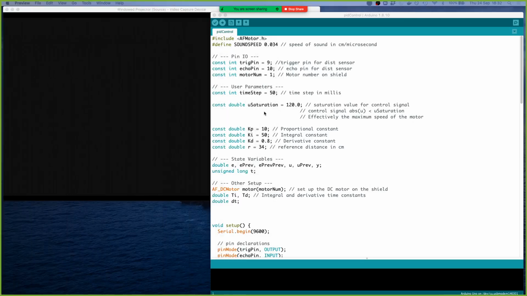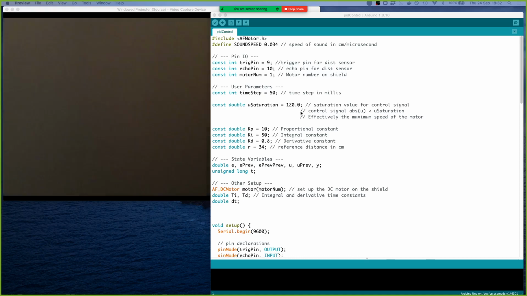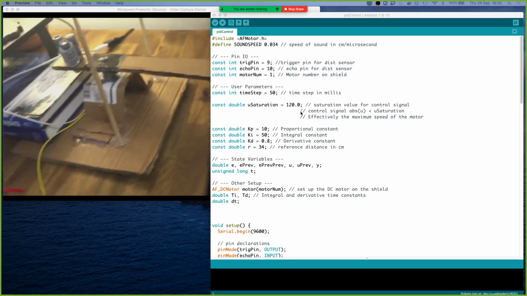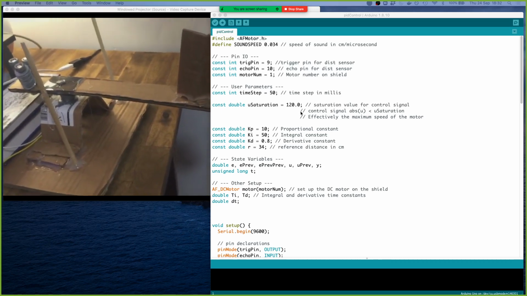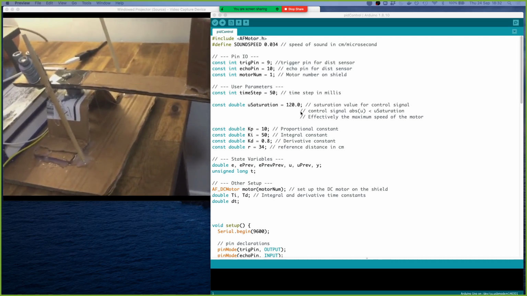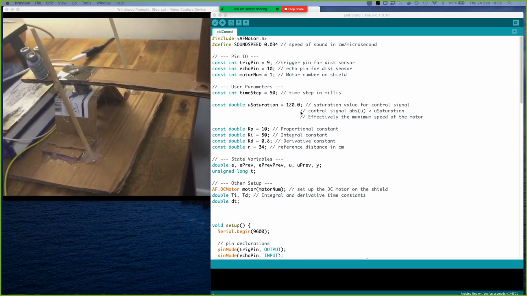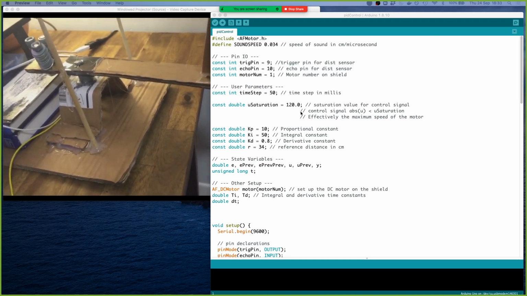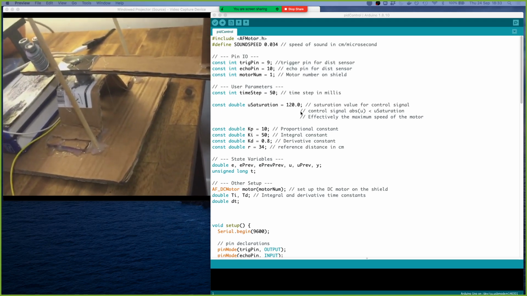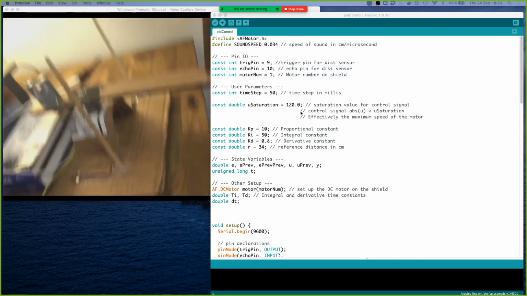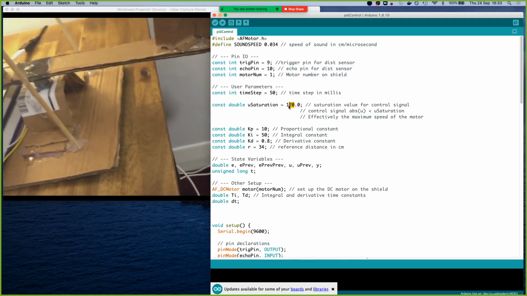We'll talk about the saturation value for the control signal, but essentially we want to make sure that I don't spin the motor too fast, because you can imagine it's a reasonably powerful motor. I don't want this thing spinning out of control. I want to be able to turn it off quickly if I have to. So I implement a saturation, limited to 120. I think the maximum's 256. In fact, I might even drop that down. I was playing with it before. Might drop that down to about 80.